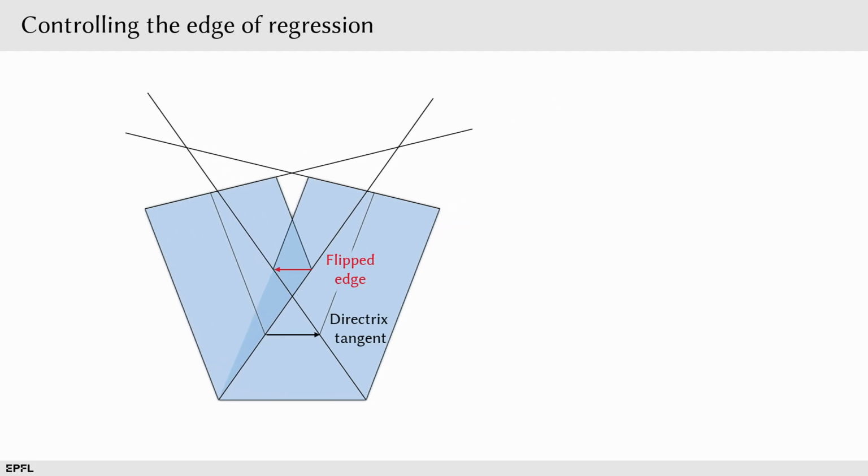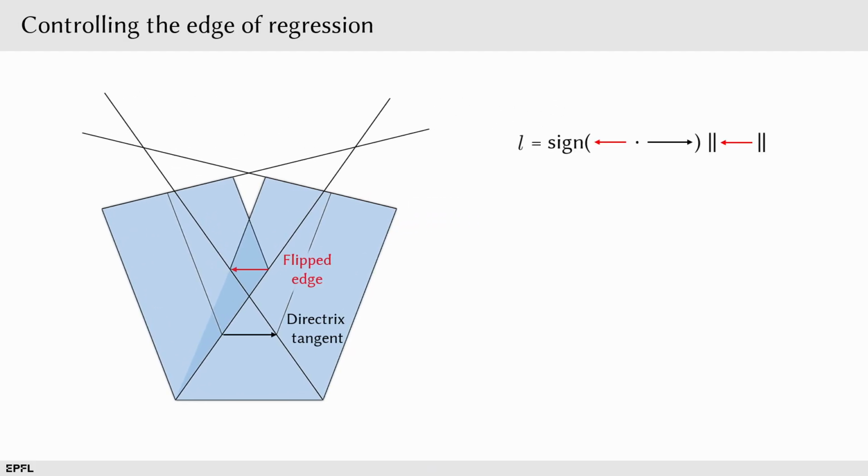We fix this in the following way. We measure the signed length of the red edge vector, which is positive if it's aligned with the tangent, and negative if flipped. So in this case, it would have a negative value. And we then penalize negative values of L. So that's the penalty function that we use that pushes the construction towards configurations without intersections. Note that for values that are above a certain minimal edge length that we call epsilon, that we find numerically acceptable, above that value, the penalty is exactly 0, so it doesn't contribute to the design.